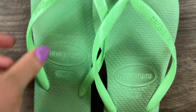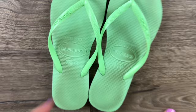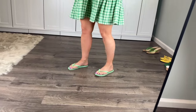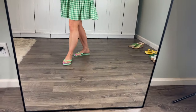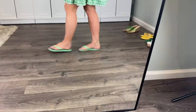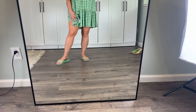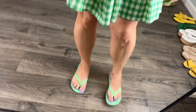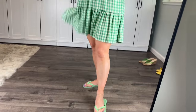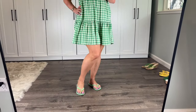The penultimate pair is this pair of green Havaianas. Now, as you can see, they're not an exact match. These are more of a minty spring green, but I thought I would try them just to see. And you know what? I think I could pull these off. I think I could get away with this, like going to the beach or something like that. If the occasion called for a pair of Havaianas, I think these would work, because they're kind of in the same color family, even though it's not an exact match on the green.